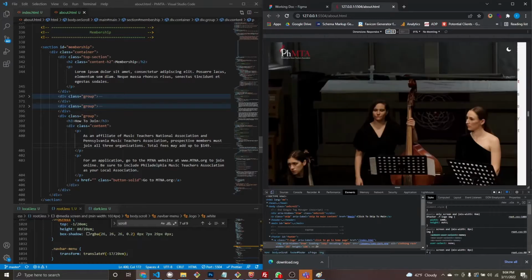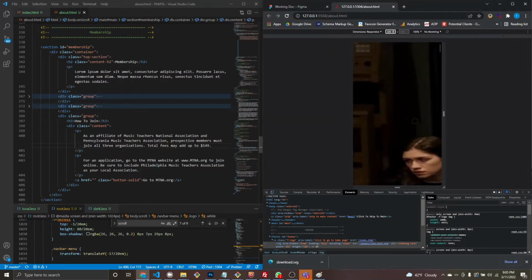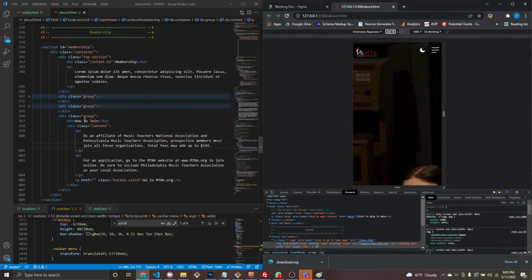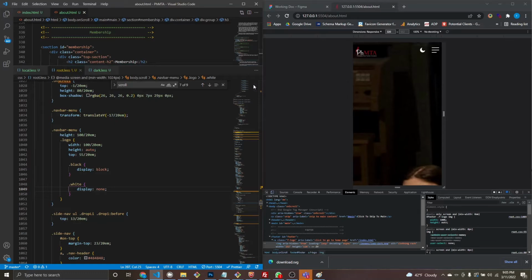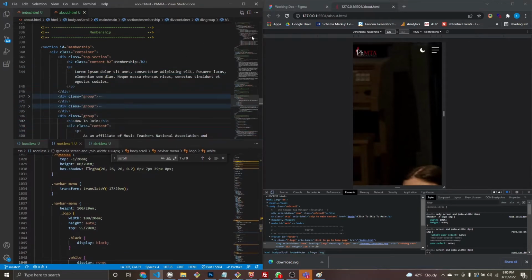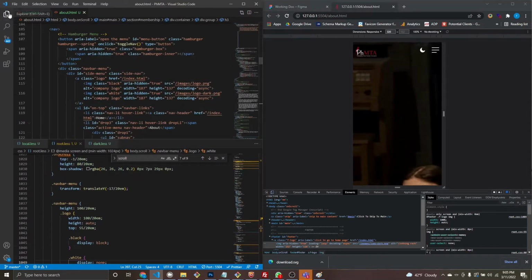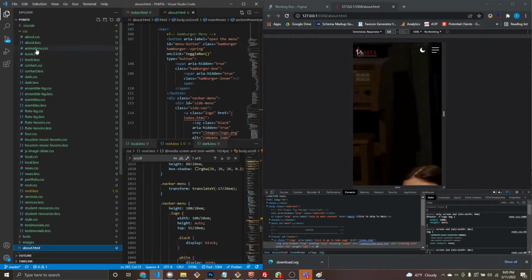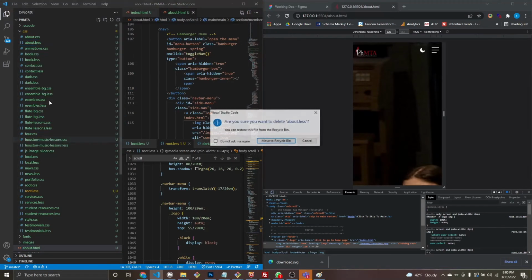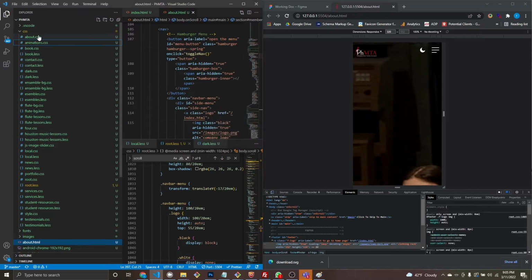Now let's dive into our mobile here. See what gigantic. All right, so we gotta go up here. I gotta delete this because this is from the previous website that we're not using.